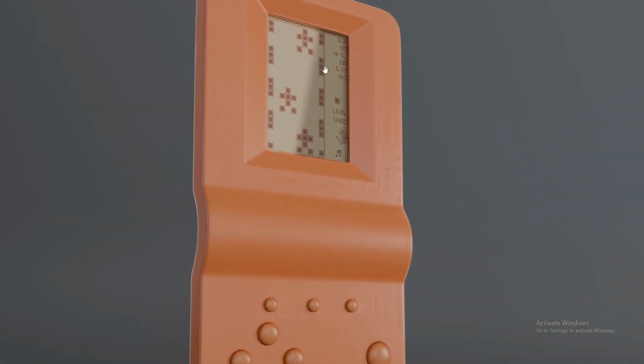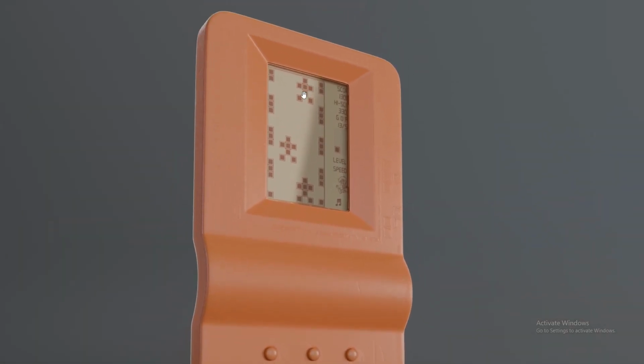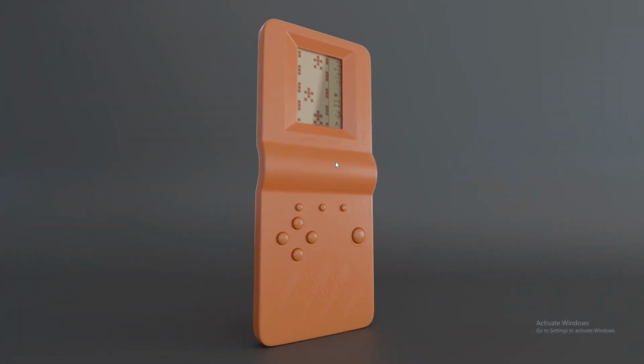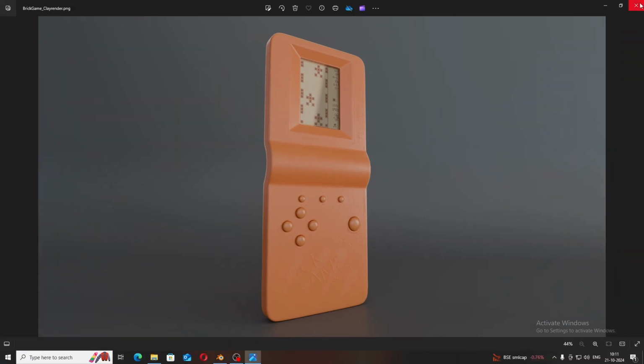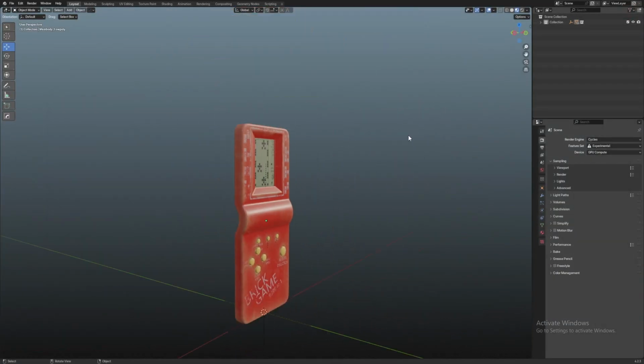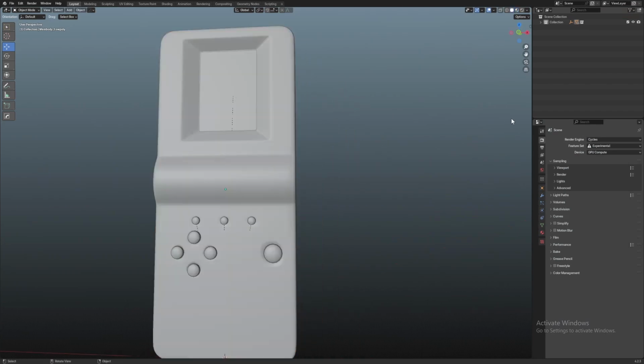Also, for this type of effect, you should know how to use light linking. Many of you might not know that, so I'll be showing that too. So please try to watch the full tutorial, because it's going to be a really cool tutorial. Without further ado, let's just start with it.